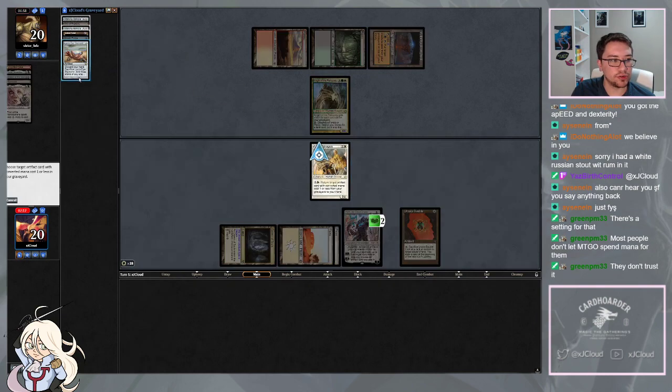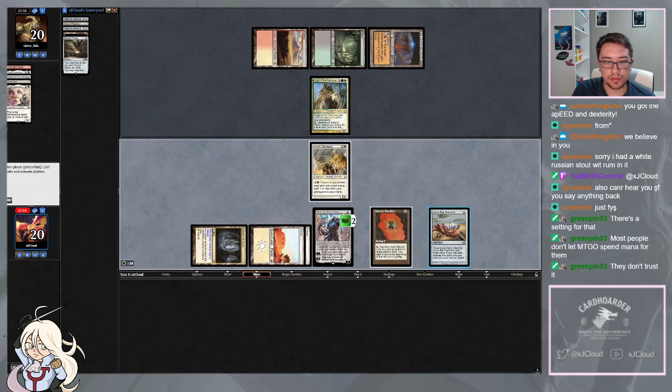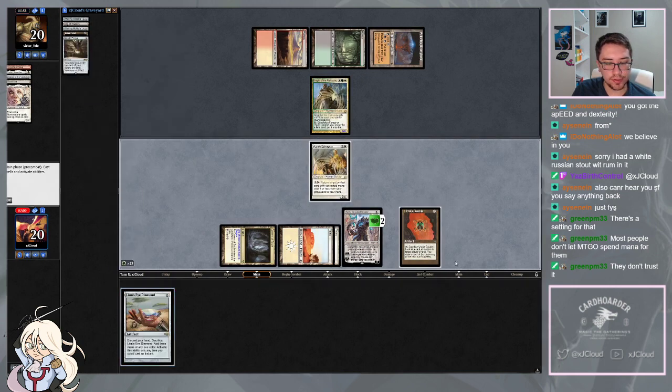Yeah, I mean, it makes sense not to trust it, but for a deck like Bomberman, it might be worthwhile in some cases. Wish there was just a button I could hold down to auto-use mana.